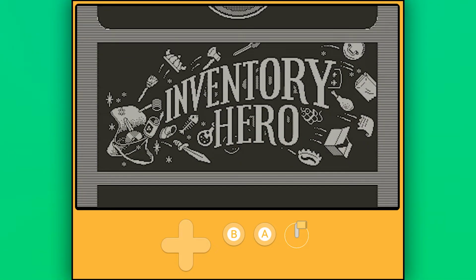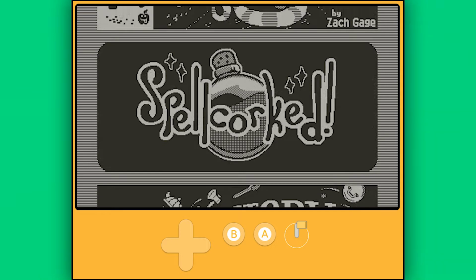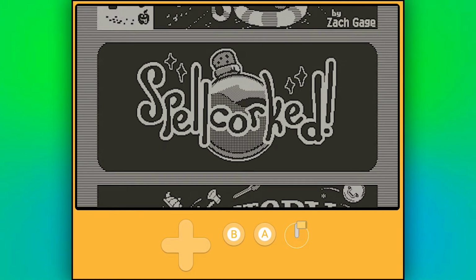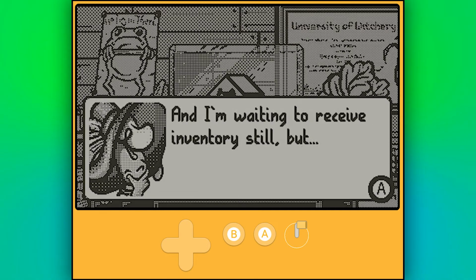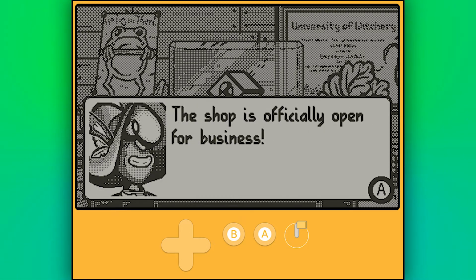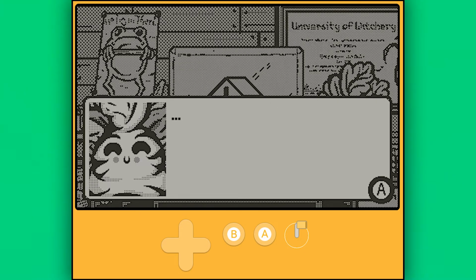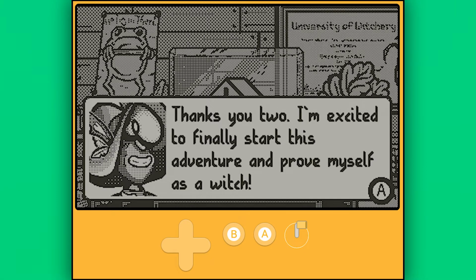Now let's unpack Spellcorked, which was developed by Jada Gibbs and Nick and Ryan Splendor. Spellcorked makes a good sister game to Inventory Hero because it's also about managing magical items without having to mess about with any of the actual adventuring. In this one, you're a witch whose job is brewing potions in order to fulfill requests for clients with various needs.